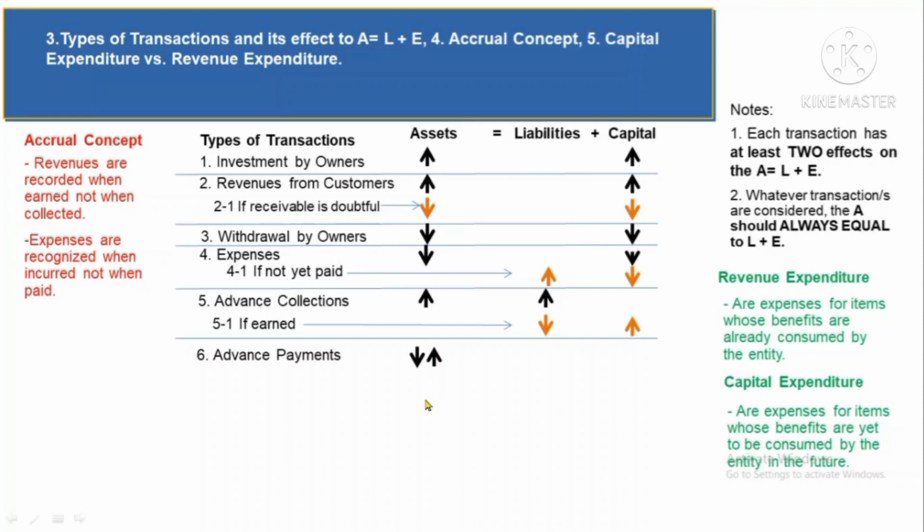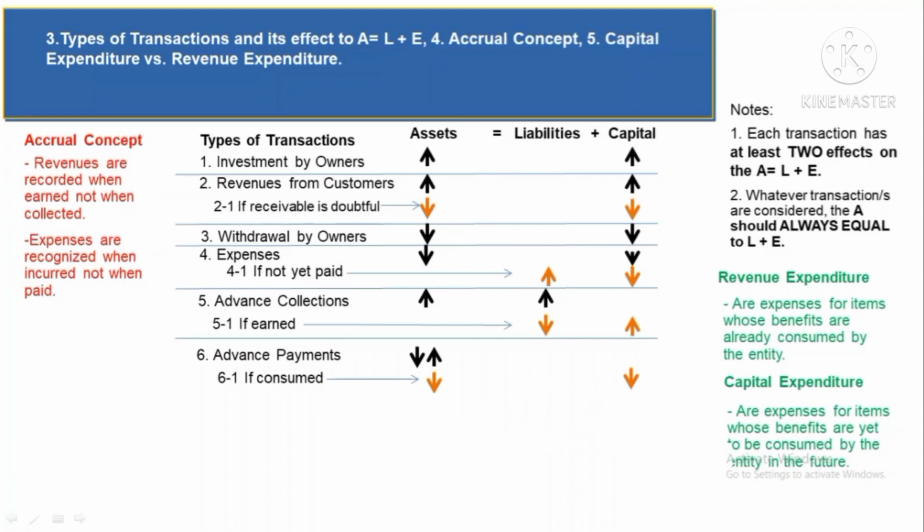If accrued expenses are expenses incurred but not yet paid, deferred expenses are not yet incurred but already paid in advance. If you analyze deeper, it's as if there is no effect in the total assets balance because although one asset is sacrificed, which is the cash, another was increased in the form of deferred expenses. I hope that's clear. But the moment you have consumed the benefit already, then you are going to deduct your assets and you are also going to deduct the capital account because the advance payments are already considered as expenses already.